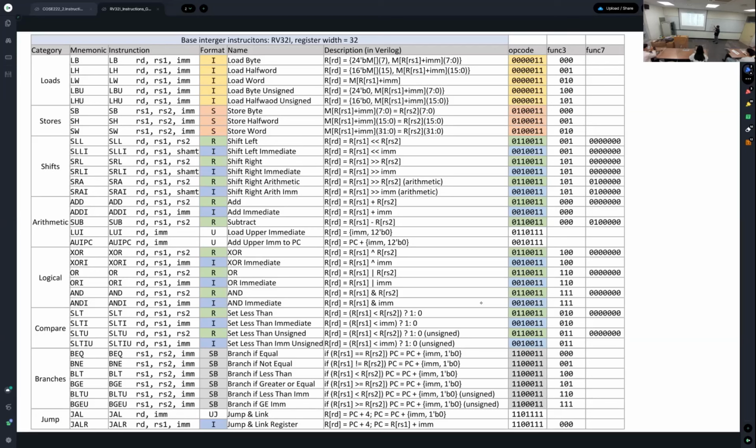I explained that you can calculate the address of the store and load instruction as RS1 plus offset. Let us assume that this value is stored in the register file. Let us assume this is like 1000. Okay, 1000 is stored in the register file, and I said the offset is a signed number.